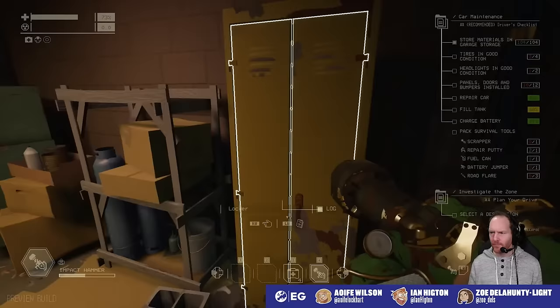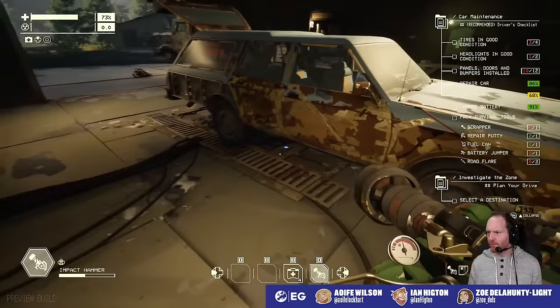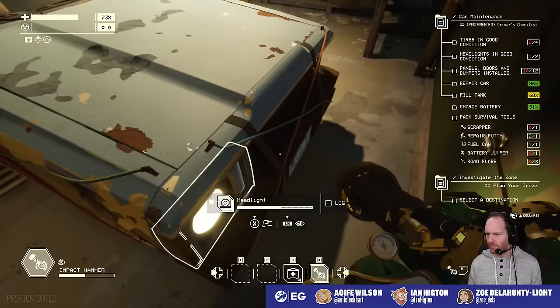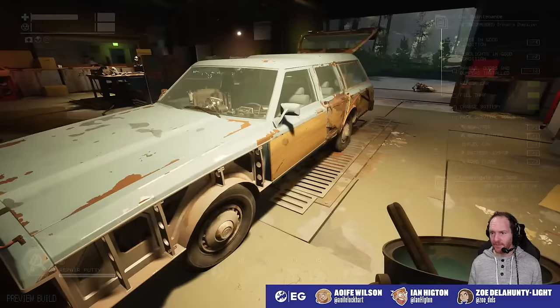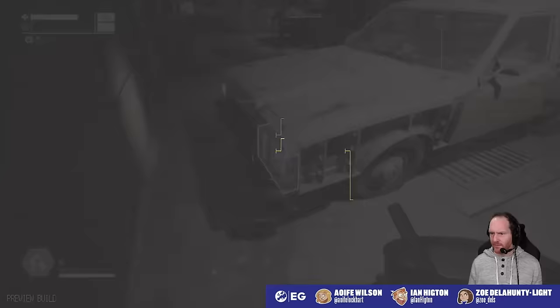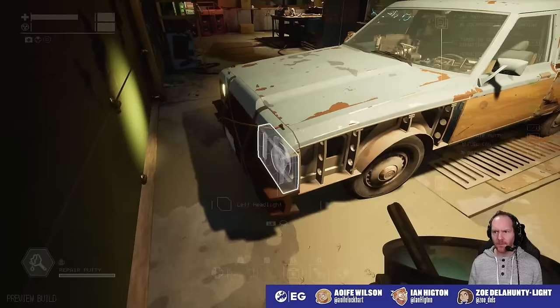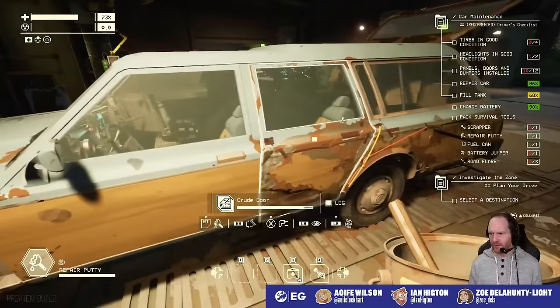There you go, nice. Okay, my tyres are not all in good condition. So, I need to get some repair. Only one of my headlights is in good condition. So, do I have a repair putty? I do. Let's equip that. Go to my headlight and scan it. Alright. Maybe I need to put a bulb in there or something. My putty doesn't seem to be doing anything.